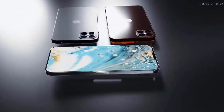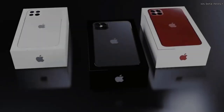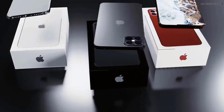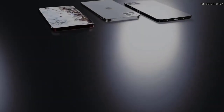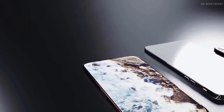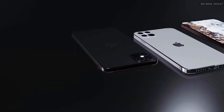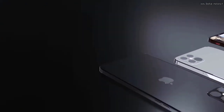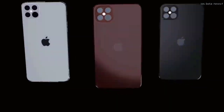Another iPhone 12 Pro Max concept video shows Apple's 6.7-inch iPhone 12 Pro Max with flatter sides, a built-in LiDAR scanner, flatter edges, and a smaller notch, all wrapped in a slightly taller but thinner design than the iPhone 11 Pro Max. On colors, it's a safe bet Apple will follow the same pattern as recent launches — more colors for the less expensive iPhone 12 and iPhone 12 Max, while the iPhone 12 Pro models will adopt darker, more traditional color schemes like space gray and silver. At least one rumor says Apple will offer a blue color for the iPhone 12 Pro, replacing the midnight green of the iPhone 11 Pro.